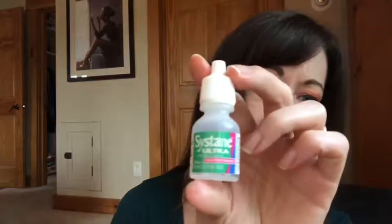And I wear contacts. For eye drops, I like Sustain Ultra here. I will use this one after I take my contacts out at night, or maybe if I wake up and my eyes are feeling dry already, I'll use them before I put my contacts in. The bottle says you're not supposed to use it with contacts. I don't know if it'll turn them pink or what. I never had that problem. I do wear daily disposables, so keep that in mind. When I have my contacts in and I feel dry, I like the Blink and Clean. That works well. And of course, most of these things I get at Target.